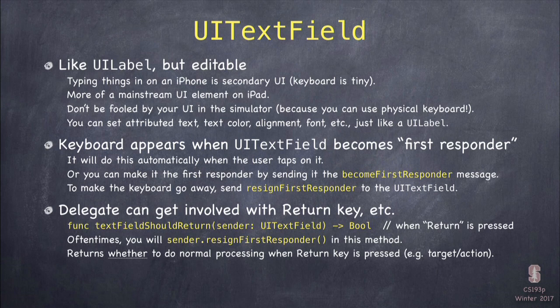But one thing you can do in should return, you might return yes, but you might also resign first responder. Because when he hits return, you want the keyboard to go away. Because otherwise the keyboard will not go away when he hits return. Even if you have target action, it's not going to make that keyboard go away. All right, so it's very common that you want to implement a text field delegate just to make the keyboard go away when you hit return.